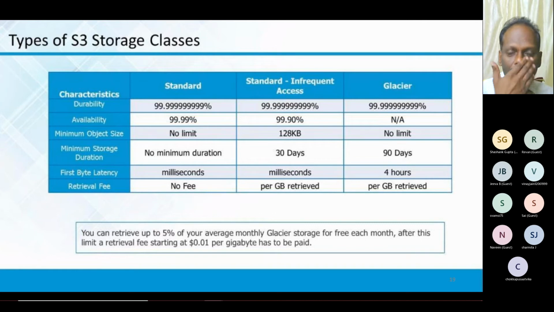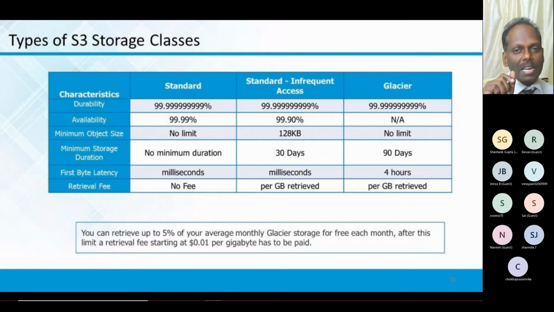After a week's time, the data will automatically move, because it's not being used frequently. That's why we call this infrequent access, but still it is being used. This is the second tier. If it is not being used after 1 year or 2 years, you can throw it in the glacier. If you ask, you'll get the data, but it will take more time. So these are some of the storage tiers.